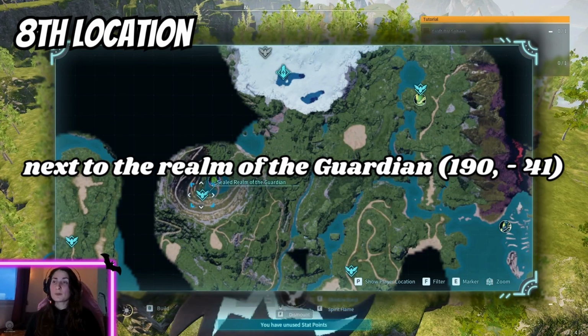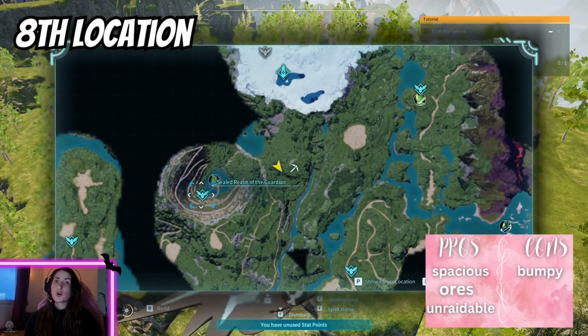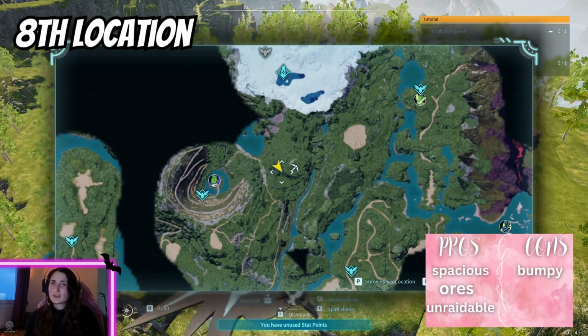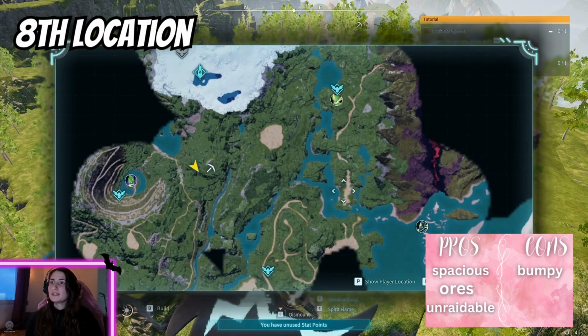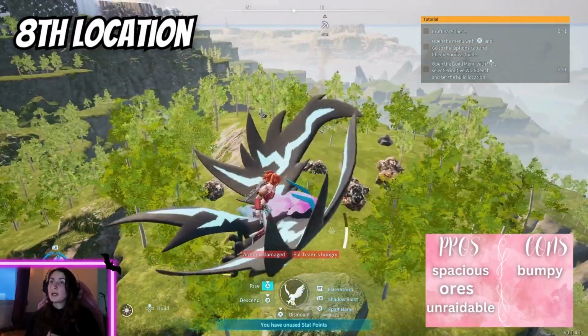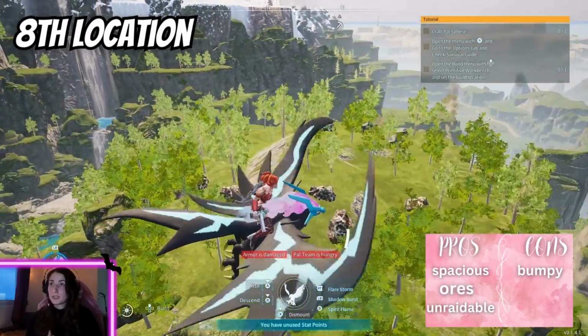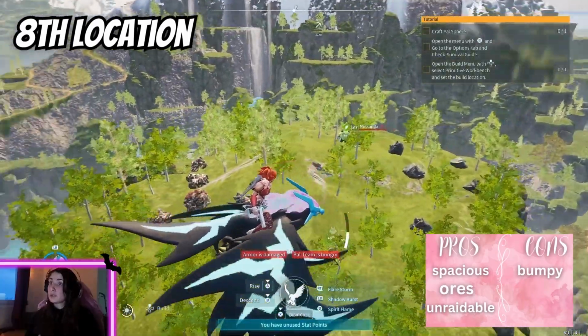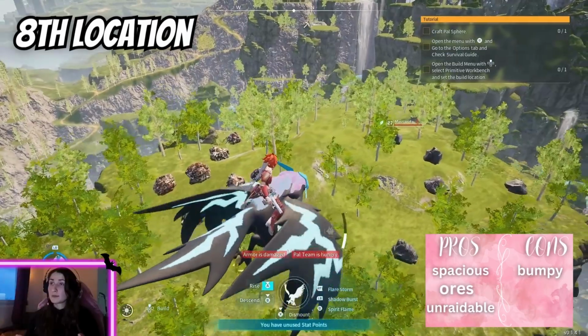Location number 8. Next to the realm of the Guardian. So this is how I named it. It's truly next to the realm of the Guardian. This is high up on the mountain. I will show you on the map. It's a little bit bumpy. It is spacious if you clear the trees, it has ores. That's very good. That's another pro to it.